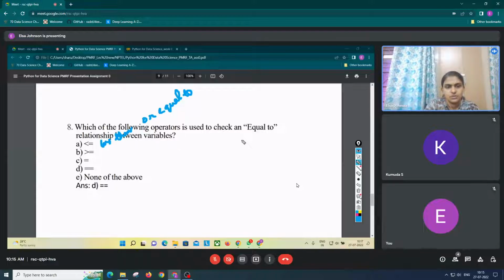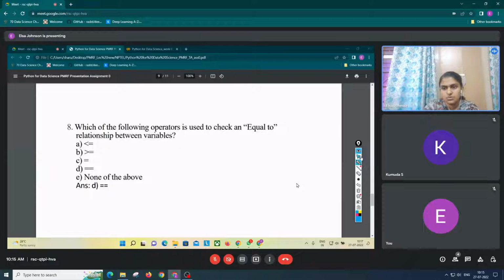The second one is greater than or equal to. The third one is the assignment operator, and the fourth one is the equal to sign. So this is the answer.